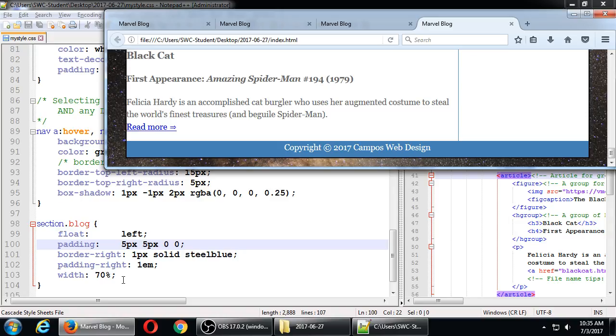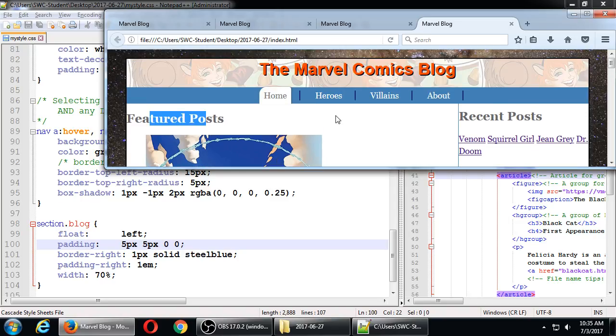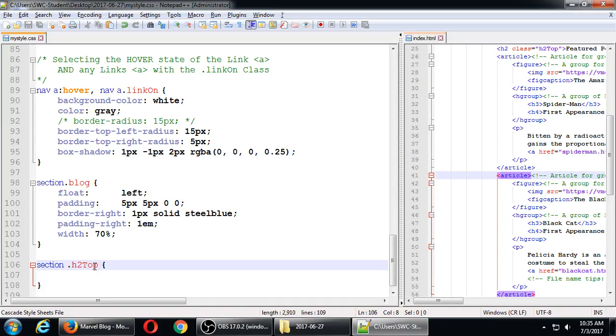And then lastly, for the moment, this text that's an H2, we're going to target it. Section space dot H2 top. Now this does have a space. This can be done many ways. Section space H2 dot H2 top. That would work as well. That way is saying a class attached to a heading 2 inside of a section. I skipped adding the H2 here, technically, I'm saying anywhere where there's a class in a section, apply this.